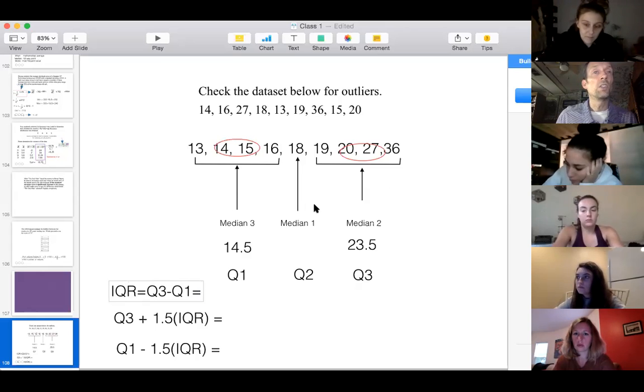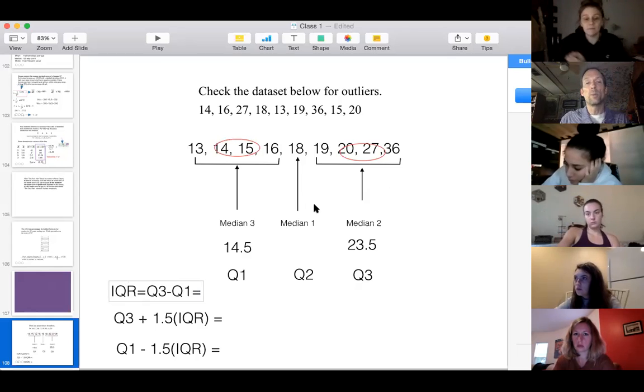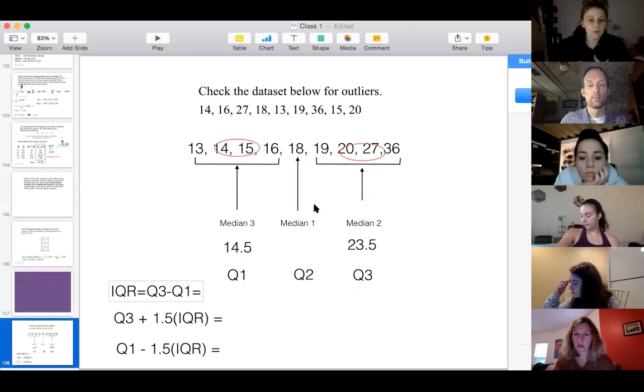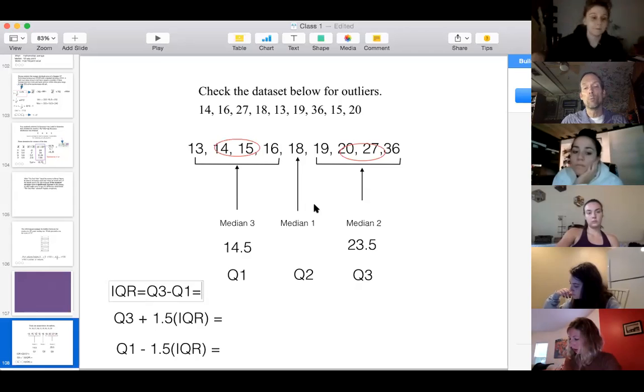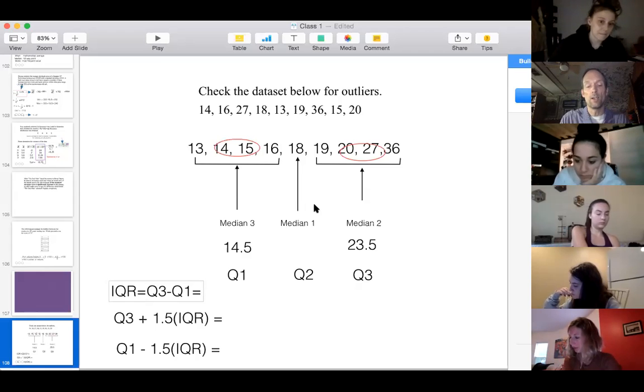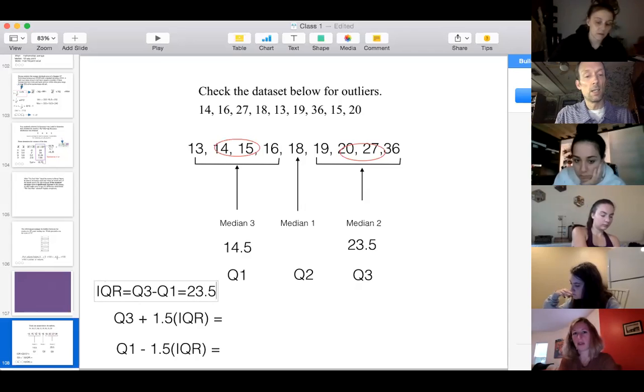I'm going to go to Sala. Sala's number 23. Sala, what numbers are we going to be subtracting for IQR? Just to make sure we're all on the same page and everybody's got their wings level. Can you hear us, Sala? Okay, I'm going to go to Ashley, number 22. Okay, so what's the question? Sorry. That's all right. So we're going to make sure everybody's okay with the IQR. What numbers are we subtracting when we go to do the IQR? 23.5 minus 14.5. Excellent. Perfect.